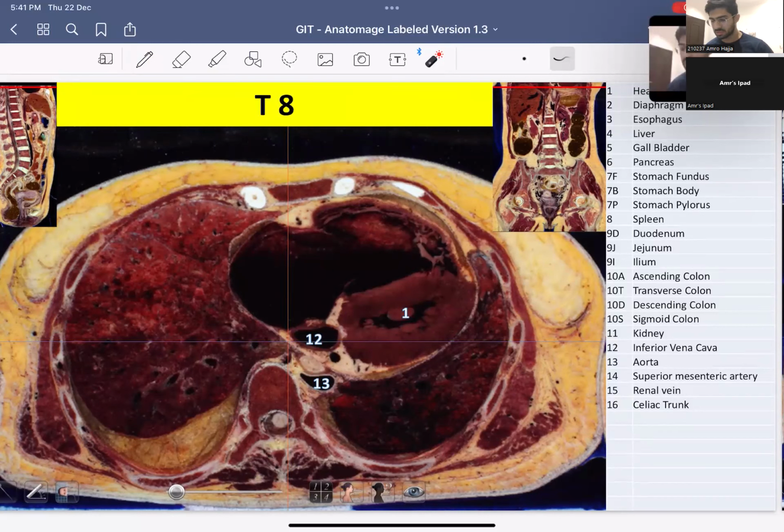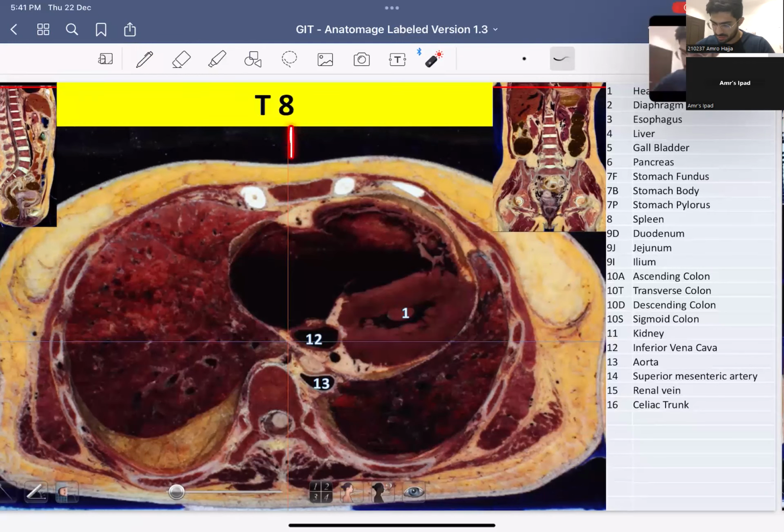Okay, so first let's start with the first one, which is going to be T8. Guys, obviously T8 most likely is not going to come in the exam. Okay, so just don't take these words from me. I'll just tell you the most important things and the ones that I myself got in our exam and the previous exams, just to focus more on them. Okay, but study everything. Tamam. Let's just start with orientation.